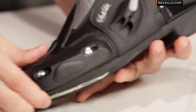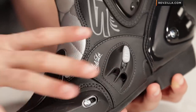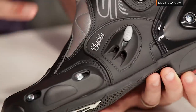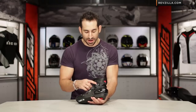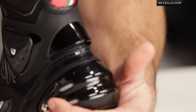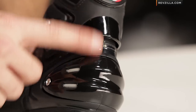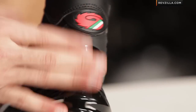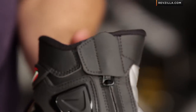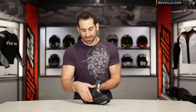The big story here is synthetic leather — it's called Techno Micro. It's going to be very strong and very consistent. You see the different panels that come together. There's a replaceable PU toe slider, and a sliding vent on the side. There's a replaceable malleolus on the lateral side for ankle protection. There's a big heel counter which goes all the way up — you see that on the full-height race boots. You even have additional protection going up the spine of the heel, kind of towards your Achilles. At the top, it's a truncated cut, just over that mid-height. Moving to the inside, it's a non-replaceable medial side malleolus protection.